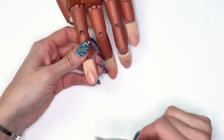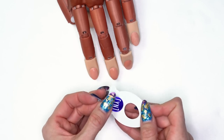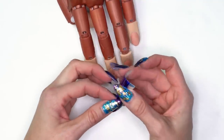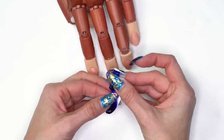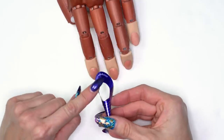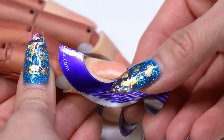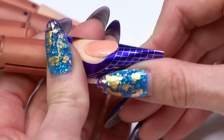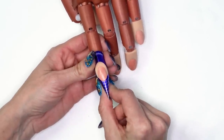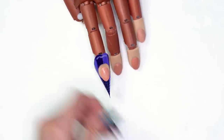I'm going to put my forms on. For demo purposes I'm going to do one nail at a time so that our forms stick really well onto our practice hand, but if you're doing a full set you can put forms on all five or all ten nails. Take out that little tab in the center, place that right on the back - that's going to give our form more durability so that when we pinch it together it's nice and sturdy. Pinch those two little silver tabs together as evenly as you can. I'm going to be doing a coffin shape nail, so I'll pinch that form together at the end. For a square shape leave it open, but for a coffin or stiletto shape go ahead and pinch it.